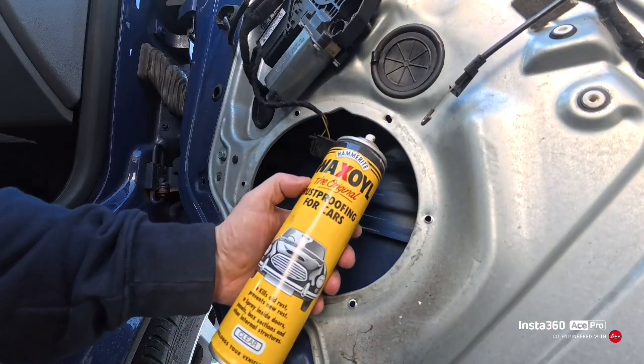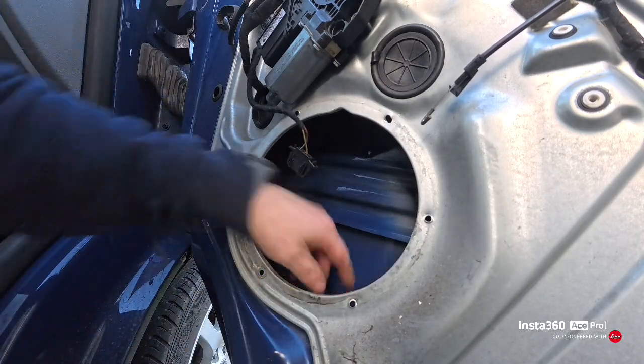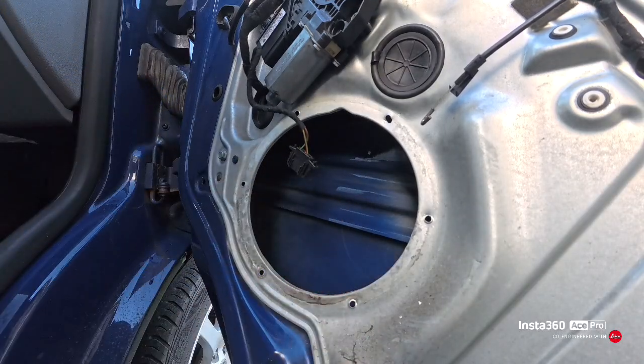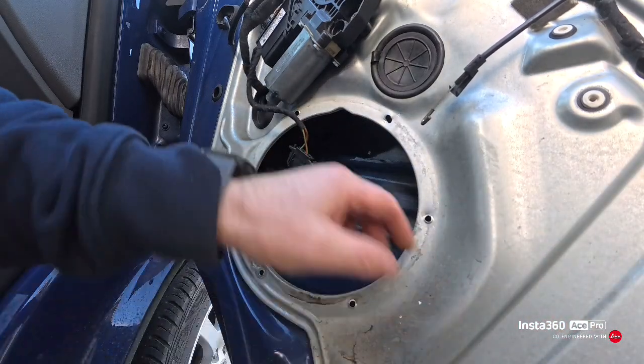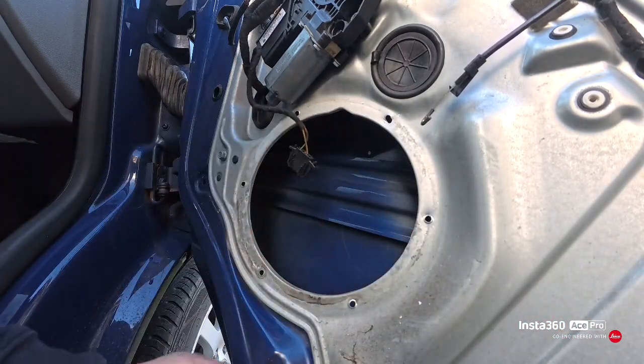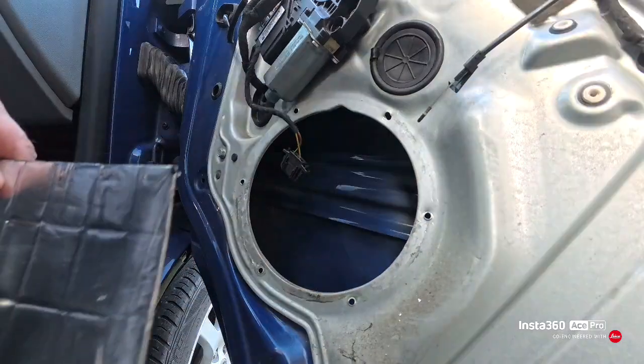That's the wax oil I use, just aerosol wax oil, spray it in the bottom of the door. Just put some tape at the bottom where your drain holes are, so that any wax oil that runs out goes onto the tape and not onto your paintwork, and then when it's set you can just peel it off.